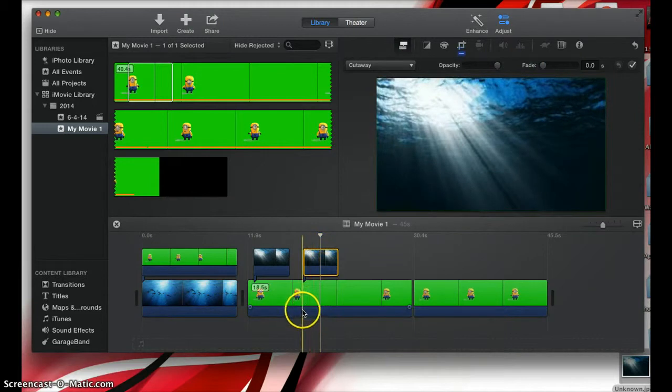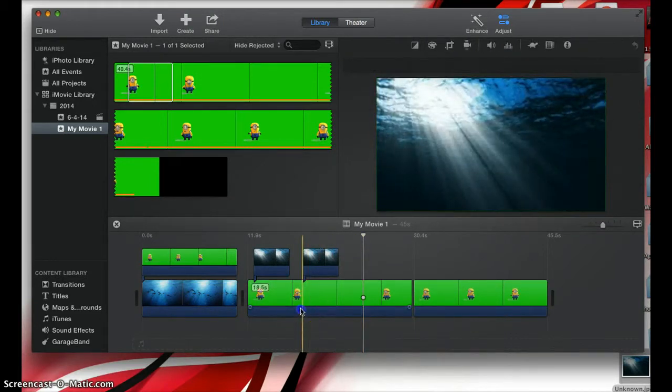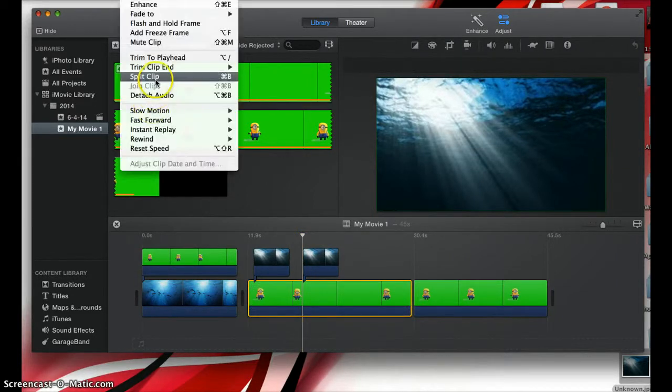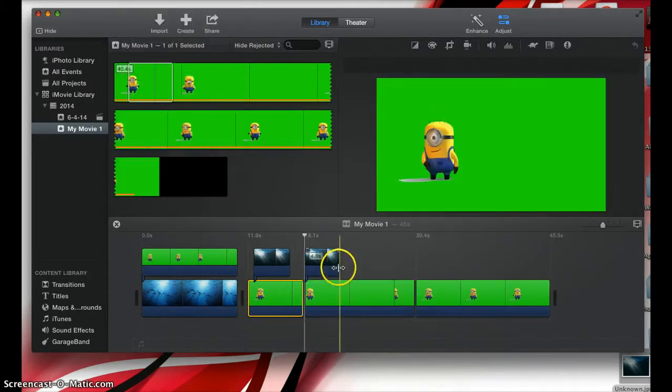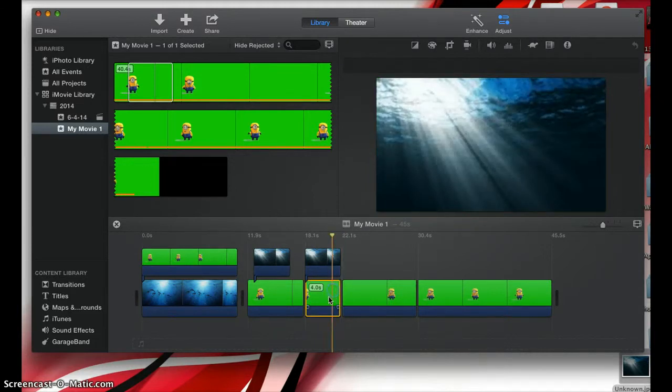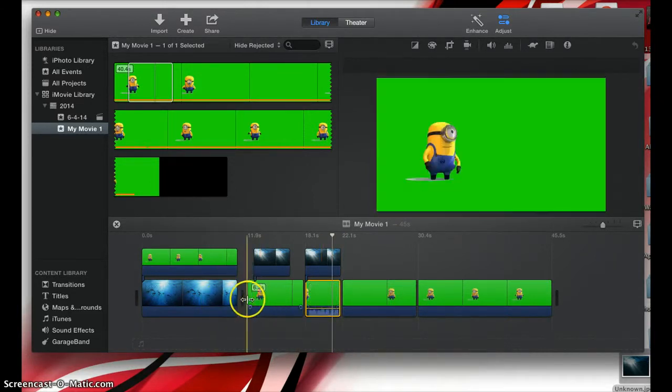So you click on that, and to select what you want to do, you kind of have to, okay, so on the new iMovie, it's a little bit more complicated. You gotta go here, and you gotta go back to the modify and split clip, or Control B, and then same thing here, Control B. So we'll get this, and this clip will increase in volume a little bit. So let me just show you what we have here.